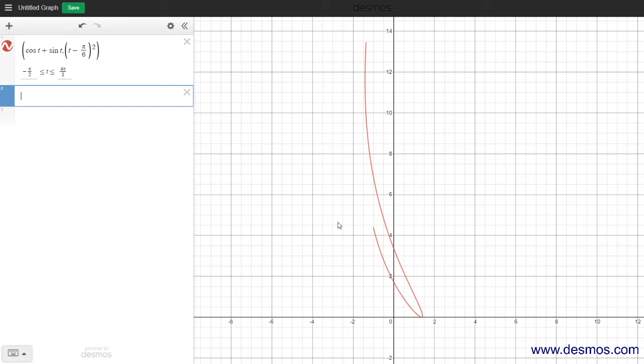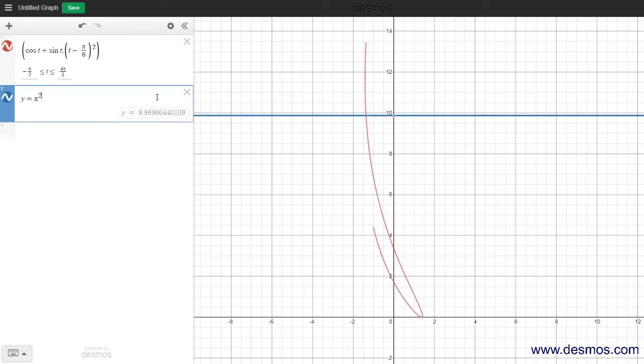So if we want to get an idea of part A, well, you don't even need to necessarily write it in here, because y equals pi squared is a straight line. It's going to go across here. Pi is a little bit more than 3, so pi squared is a little bit more than 9. So you can see it's going to be crossing somewhere between 8 and 10. There you go. We can pop it in there.